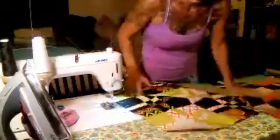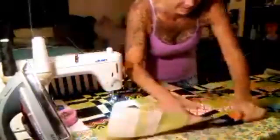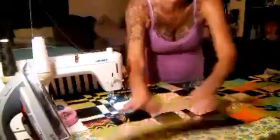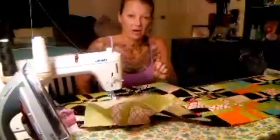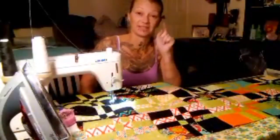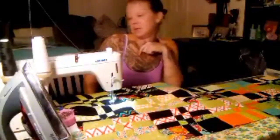Now that I just realized I can zoom, I'm gonna bring the camera in before I get off of here. Just lay this right here, so you guys can see my nested seams, because they're not pressed yet. My fan wants to blow everything everywhere. All right, so before I get off, I'm gonna just be messing with this because I just realized it can zoom. So if anybody needs to say anything, say it now.